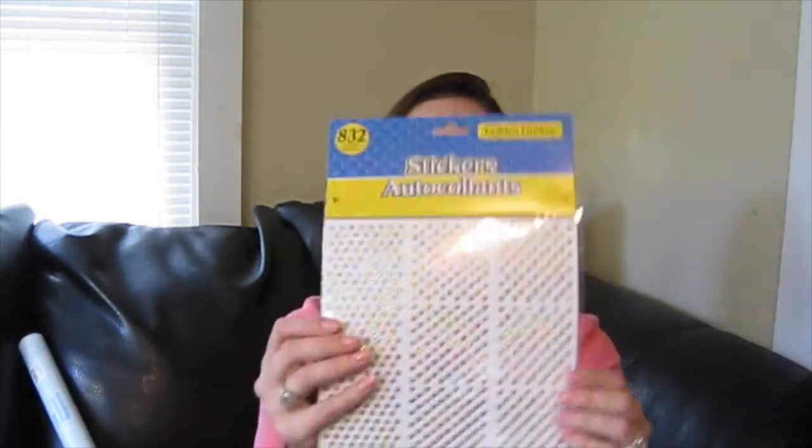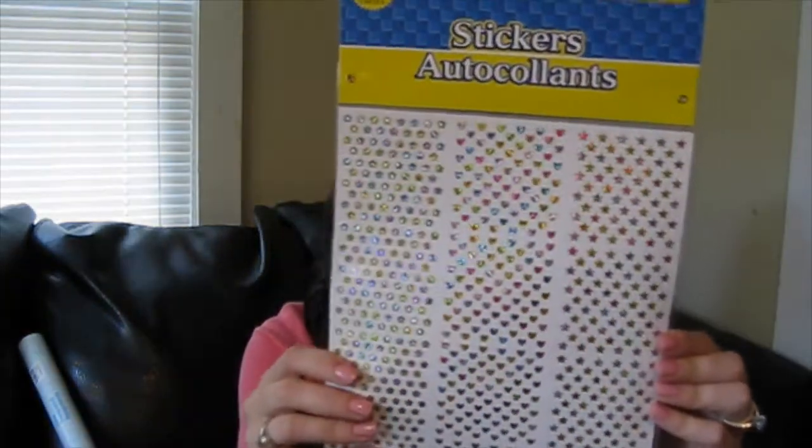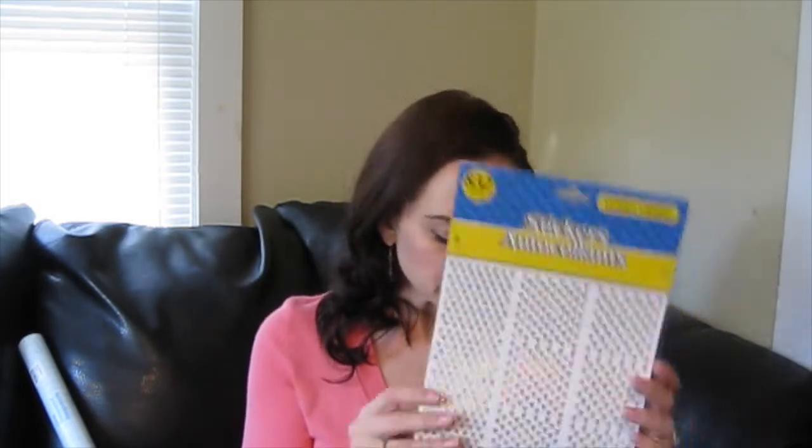Then I got a pack of these stickers — little flowers, hearts, and stars that are kind of shiny. I got the idea to use these from Alejandra.TV again. She makes charts and her thing is making lists and charts to keep herself organized, then uses stickers to mark the different days she does things. I wanted to make her exercise chart — you put a sticker every day that you exercise to keep track, and at the end of the year you can count how many days you exercised. I might do that inside my planner.